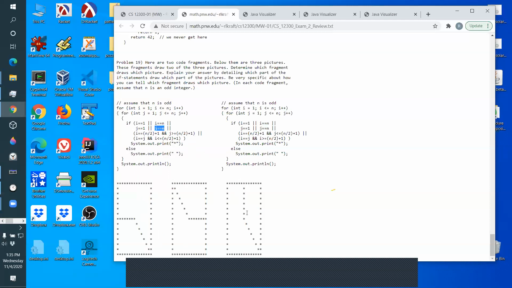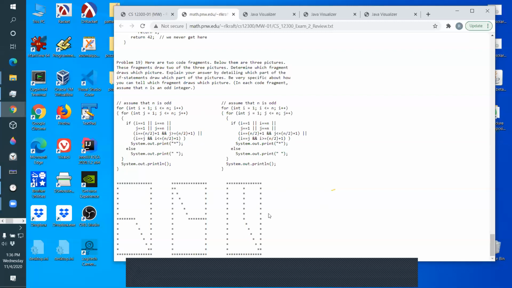One thing you could do nicely here is shade things in. If you wanted to shade in that region, you could add a piece here that would put stars all through there and shade in something. So this trick is good for logic when you want to shade things also. You could play around with these. If you put this into the Java visualizer, it will just give you one of those three outputs, and then you could try making changes to it to see how the pictures change.